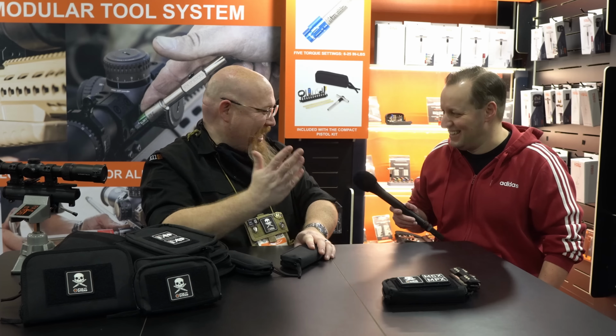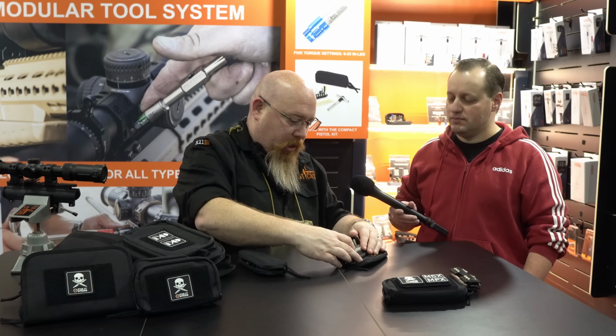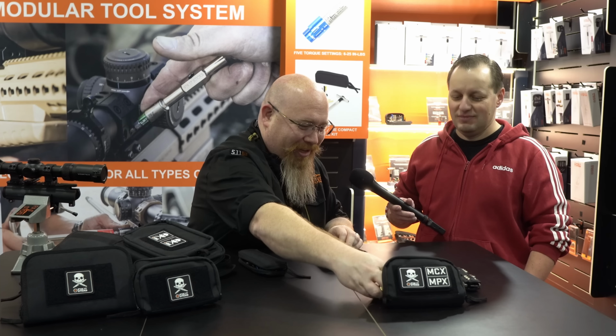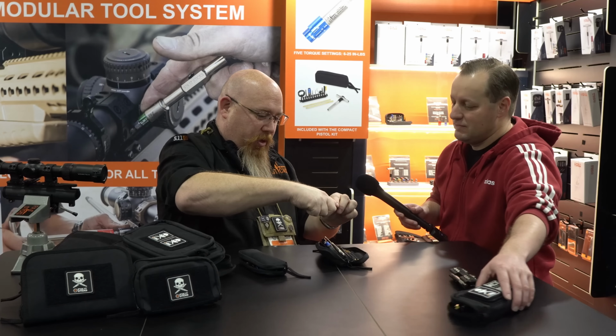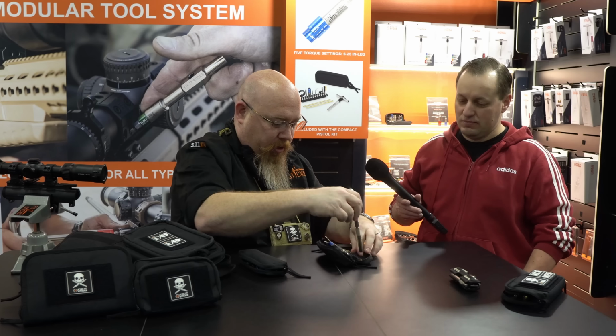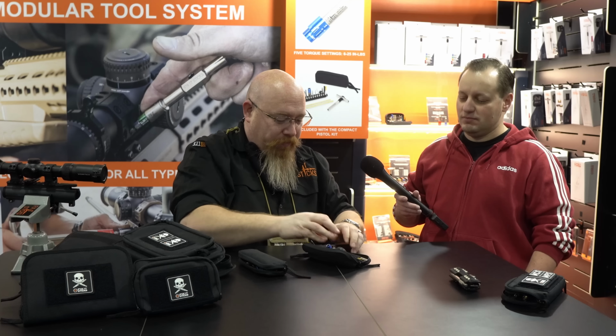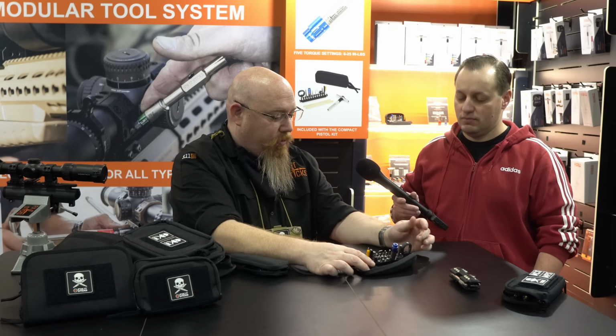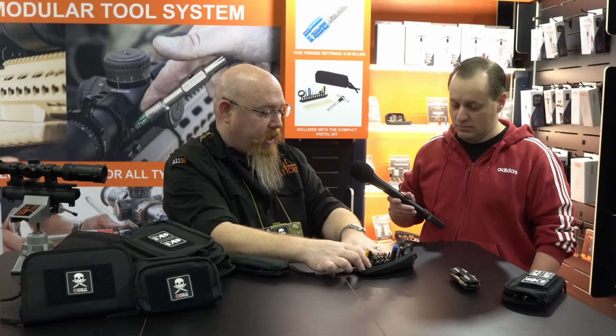Exactly. So moving on to the next piece here. This one is our compact pistol kit, which somebody took my T-handle away, so this one would come with the ratcheting T-handle in here. Somebody just took my toys away, that's all. So this kit here was created to work on anything with your basic pistol necessities and needs.